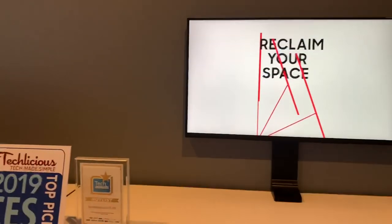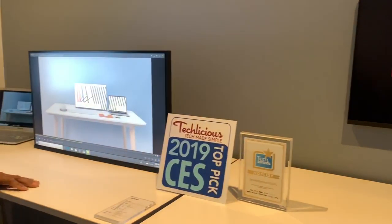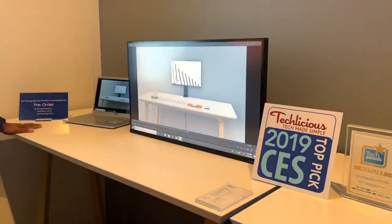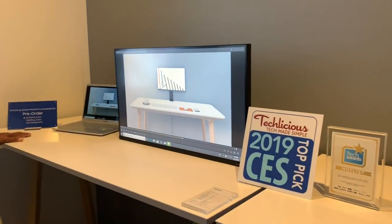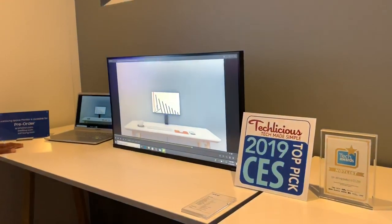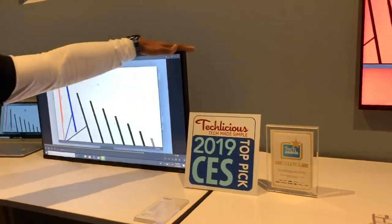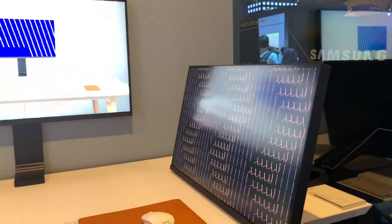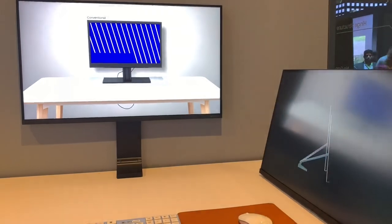Now, the next question is, is it available? It is actually available at our show. This has been the hottest item. We have it available right now on our site, Samsung.com, Best Buy, or Amazon as a pre-order. Now, the next question is, what's that magical price? Okay, so my 4K 32 is going to be $499, and the 27-inch is going to be $399, and it's available for pre-orders right now. Once you pre-order it and go online, it should give you an anticipated date of arrival.